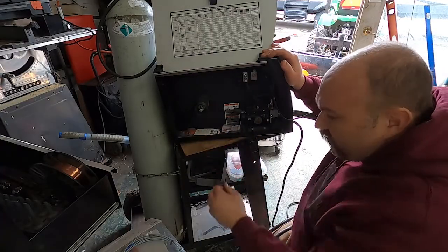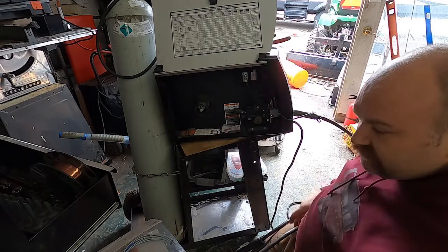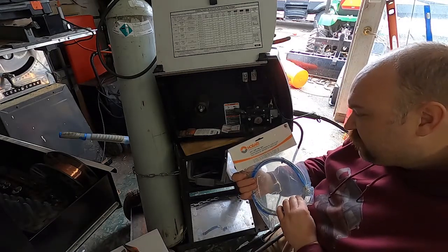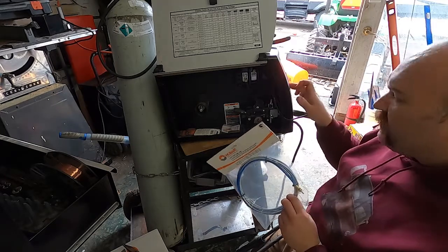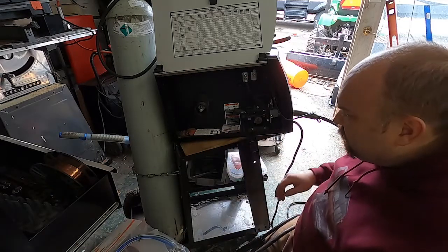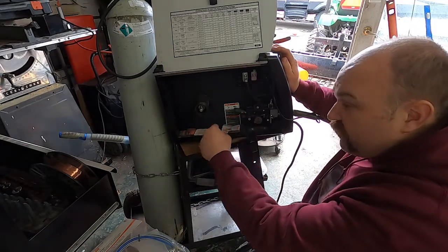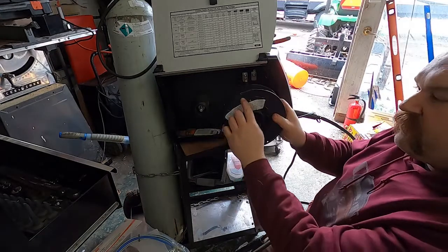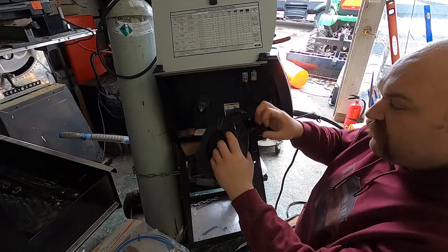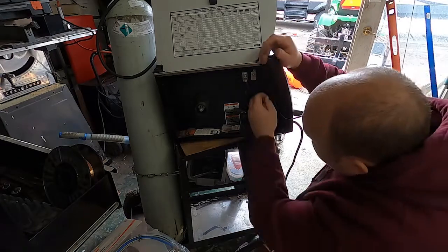I already got my spool of wire off because I'm going to be changing sizes — I got some heavier stuff to weld and I'm going to try and change this liner. Changing the liner is really simple. You can buy these at Tractor Supply. This is a Handler 187, this says it fits the 180, I think it should fit fine — they're basically the same motors. The first thing you want to do is go ahead and wind your wire back and loop it through one of the holes on your spool so that it doesn't bird cage, because if you don't keep tension on it — this is like a spring anytime wire's coiled up.